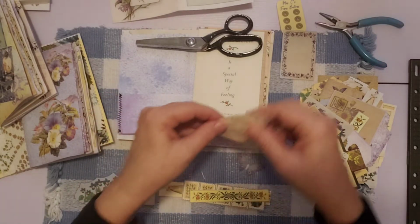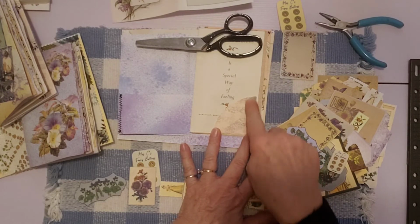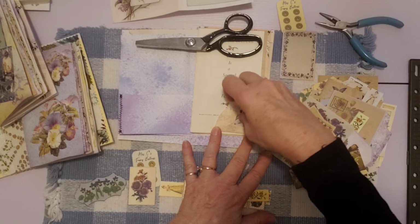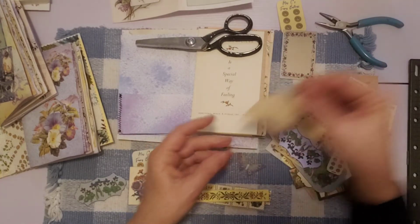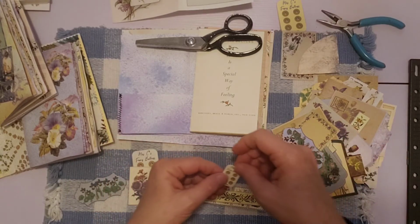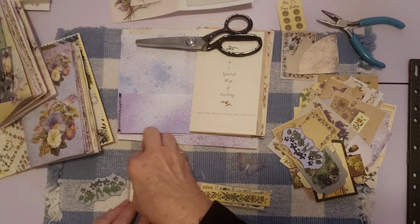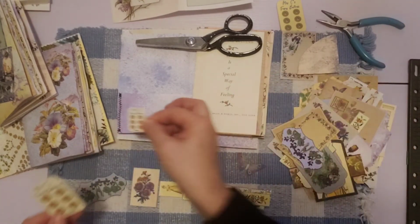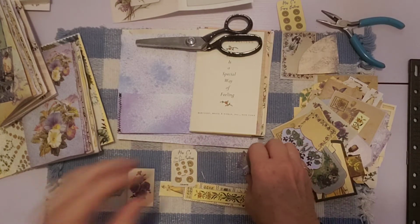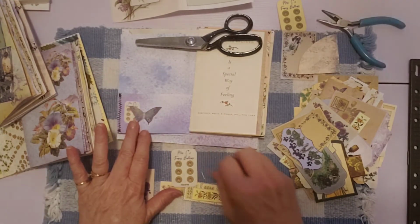It was awesome. Okay, so this is going to go something like that. But then we could decorate this too with something, you know, a little flower or a tag or something. Some layers. So that'll be neat. And just looking for something for this pocket. Here's a little tiny button card, just like this one. Little tiny one, so that could be cool. Layer that up somehow with a butterfly. That could be cute.